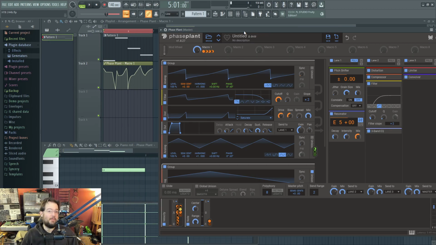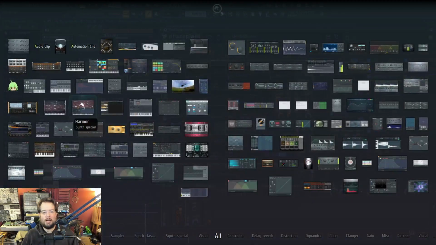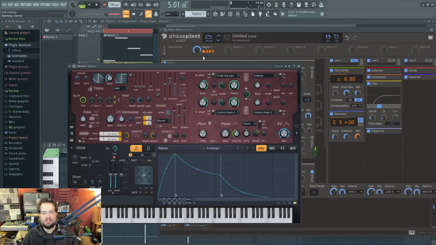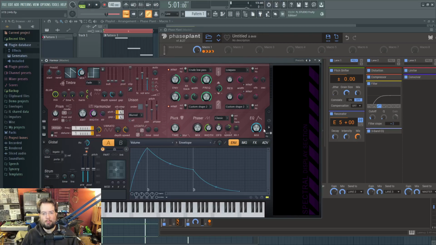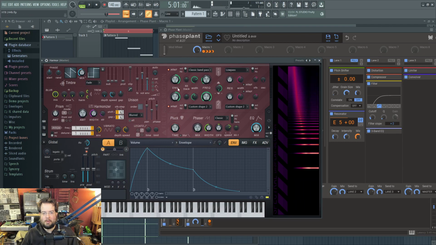Alright, so the title, Unison Index Mapping. This is something that I do a lot in FL stuff because it has a much more primary, and for the longest time, one of the only things that was this kind of direct control over something like this. The idea being that you could have a parameter, have many voices of unison, however many you want, and then move this parameter and have it be a different position for each of those voices.